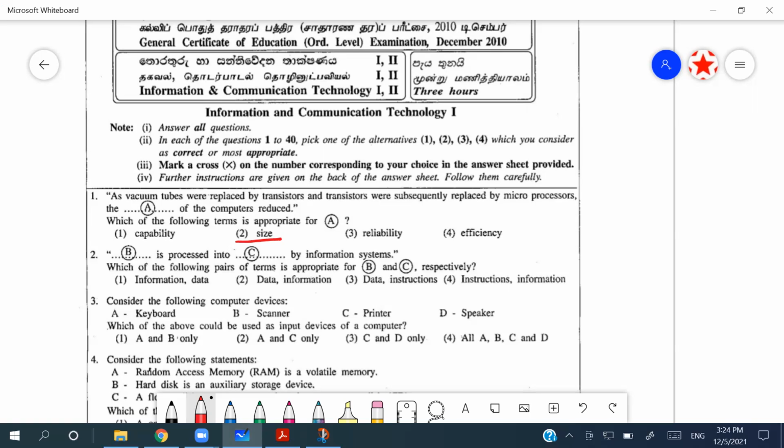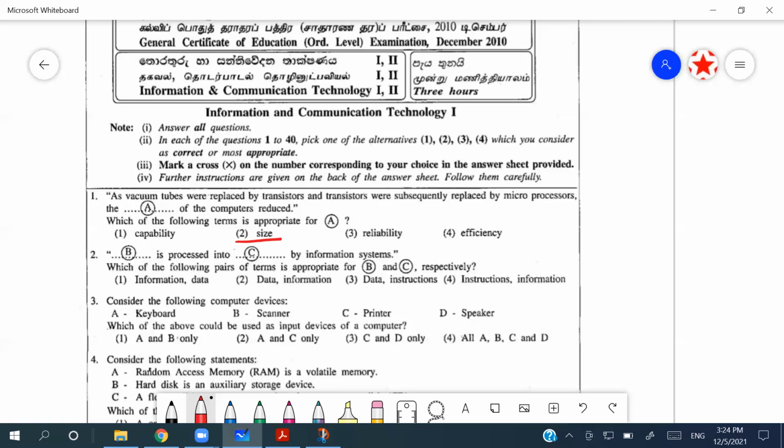And we know that in the first generation, it was as big as a house or a pretty big hall. And with time, today we have a computer through a small screen, right? So the size is eventually being reduced. Reliability is increased, right? Since the capabilities have been increased, reliability is also increased. Efficiency means the number of tasks that can be done for a given period. So very clearly, efficiency is increased. So the answer is going to be the second one.